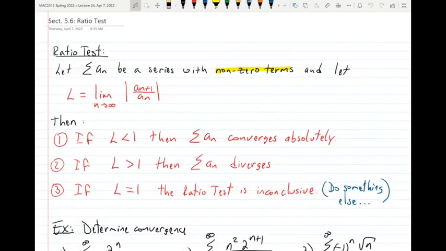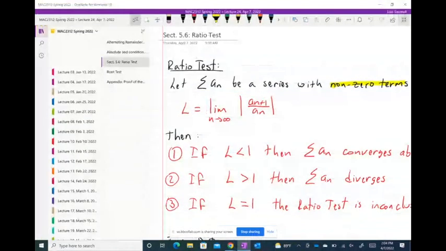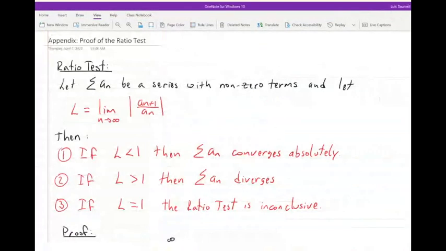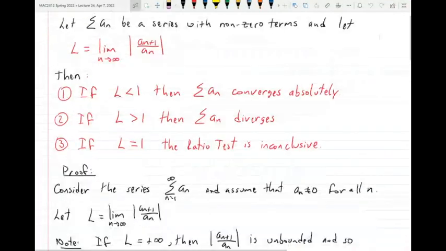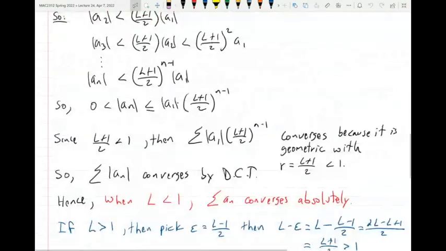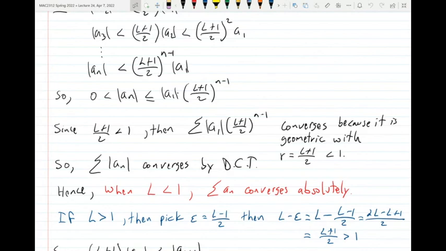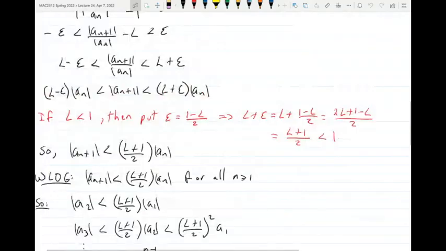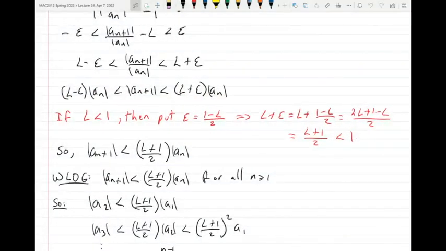I think that's what I wanted to say. And that's it. If you want, I strongly encourage you to just look at this because this is a very strong theorem. So you need to wonder how does this work. And the point is that by having that limit, we managed to get this type of inequality. That limit guarantees that the absolute value of n plus 1 is always between these two quantities, and therefore you will be able to bound your series with a geometric series.